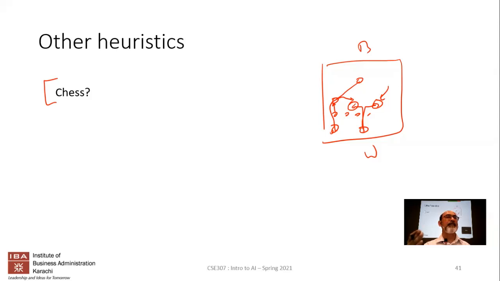But then you might say, well, do all pieces have the same value? Probably not, right? The queen is much more valuable than a pawn, right? So in that case, the heuristic could be, I could weight the queen by giving it 10 points, and the pawn could have 1 point. And then you could gauge that if you're losing a queen, then you're losing 10 points. If you're losing 9 pawns, you don't really care.